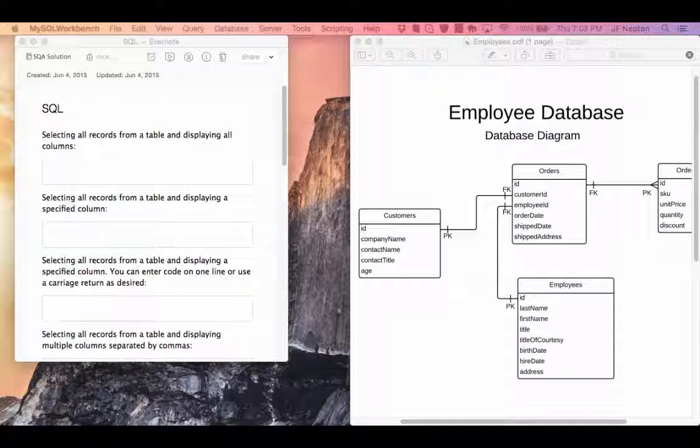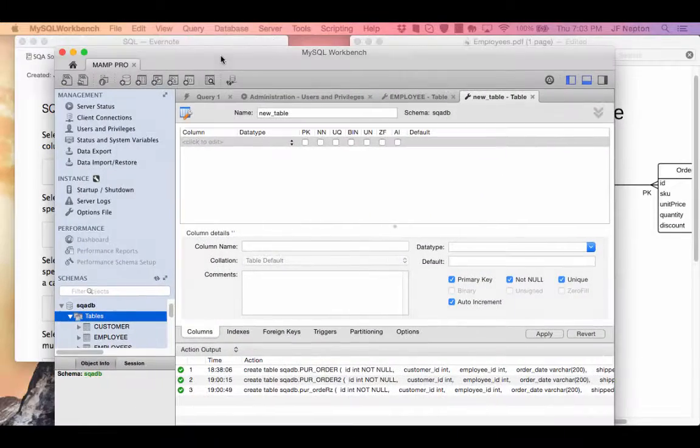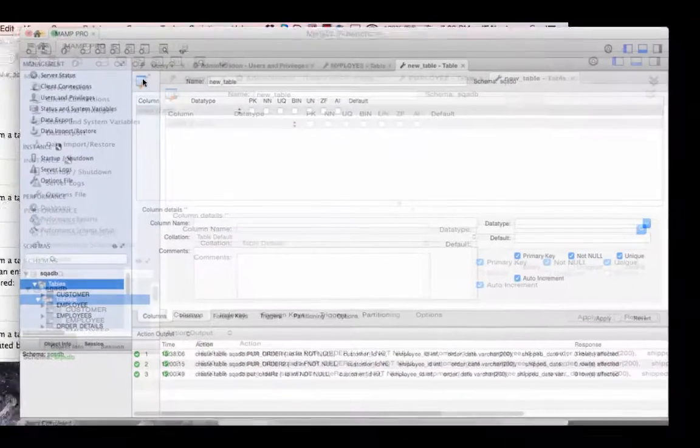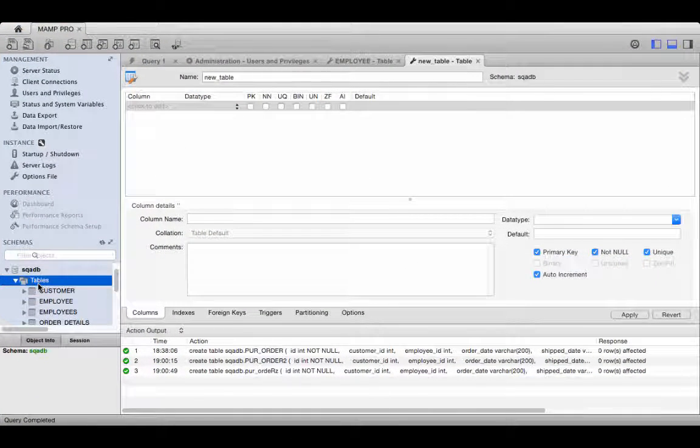If you select table at the left, you see the tables, Andy? Select it over here.